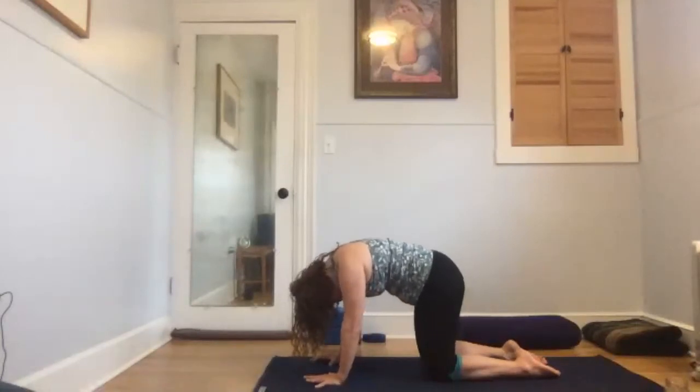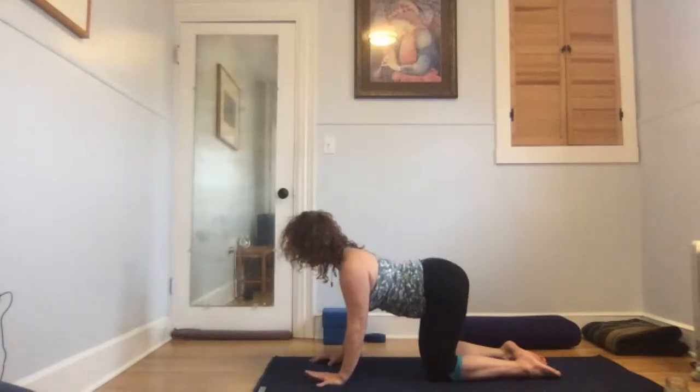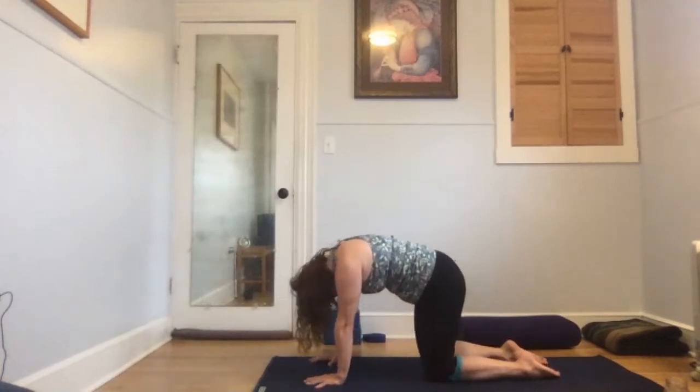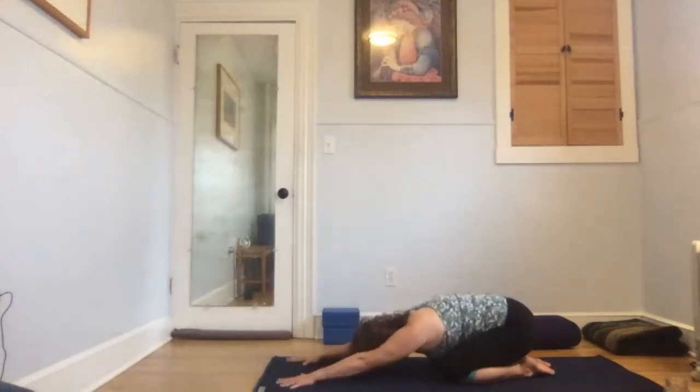Check in with your shoulders. On the inhale, let them drop down and away from your ears. Allow your gaze to look up, your arch to happen through the whole spine. Last breath in and out. Come to neutral and press back to child pose.